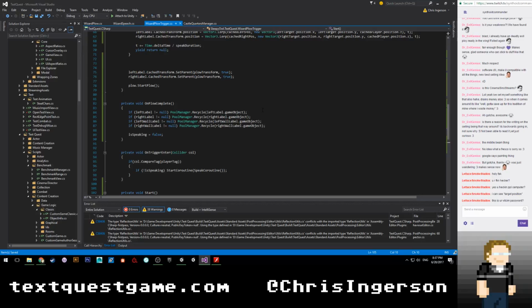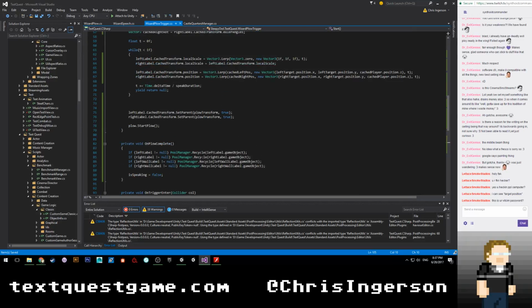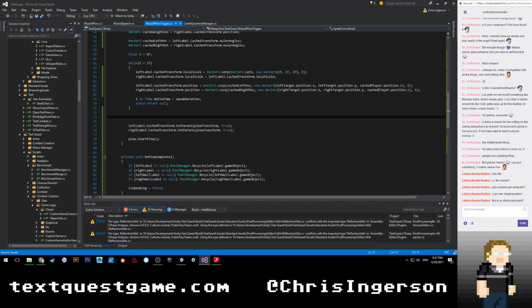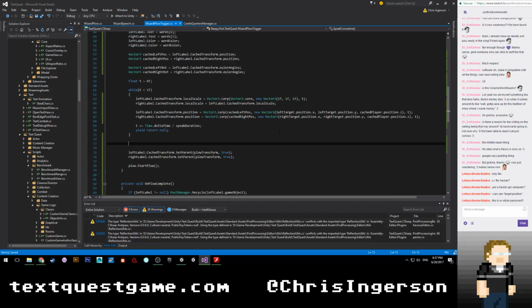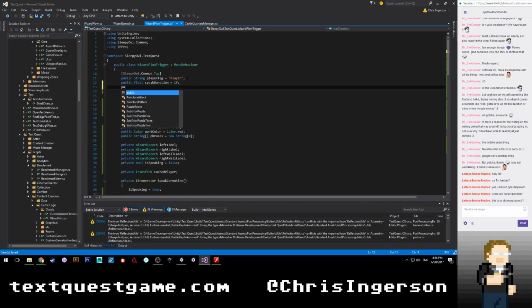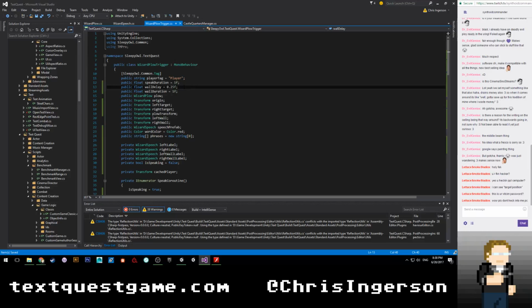Let's see. So we have our left and right walls, which are now being recycled, or they will once we actually have them. After our first while loop, I'm going to add another thing here. We're going to say public float wallDelay is equal to, we're going to make it very small, like 0.25f. That's just going to be the small delay between when the wizard's initial words are spoken and positioned, and then the actual positioning of the large wall words.